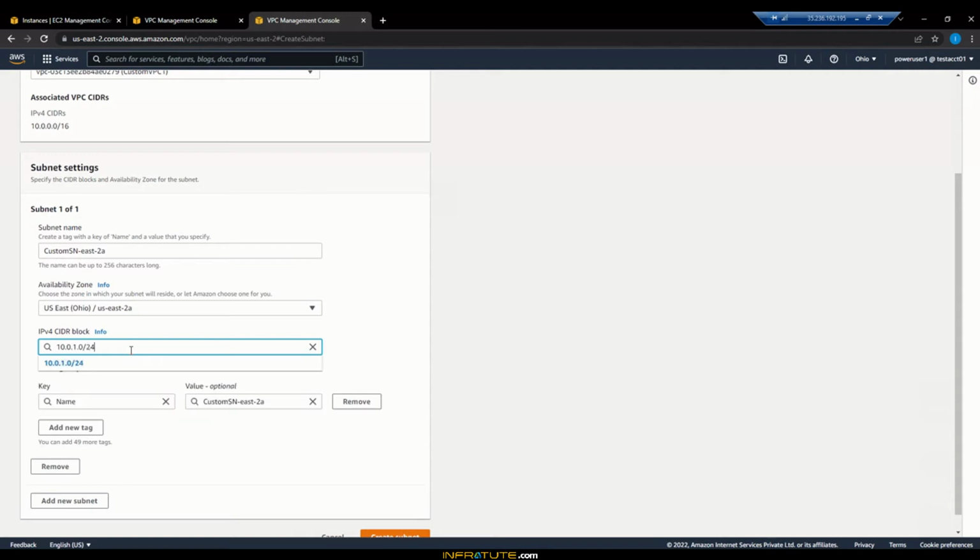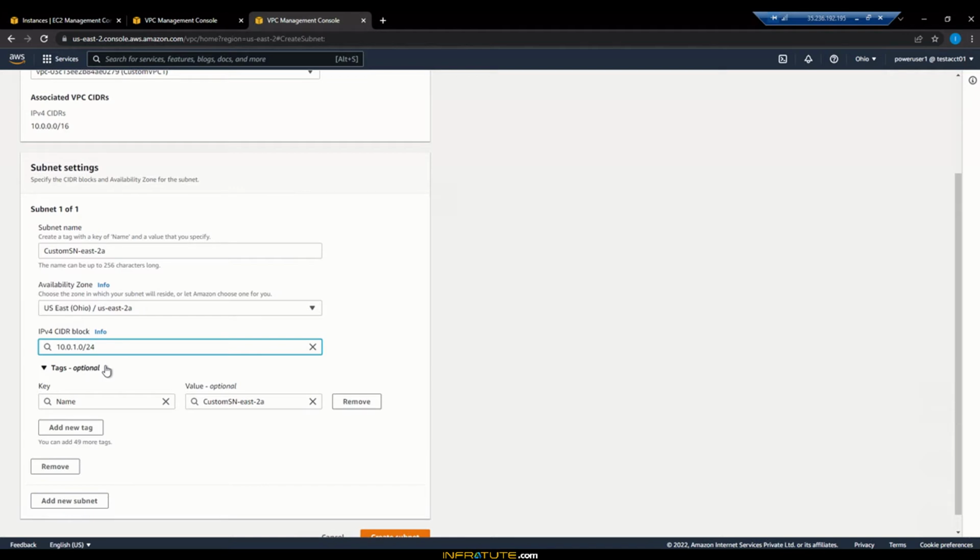Within the 10.0.0 network range, I'm creating a subnet for this availability zone, and here I'm going to use the 10.0.1.0 series with a netmask value of 255.255.255.0, which means I can have about 256 hosts within this subnet.